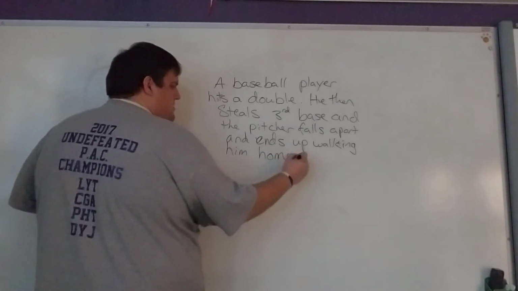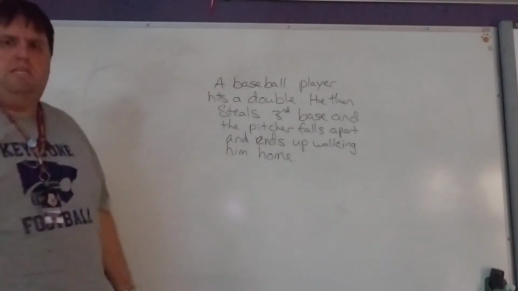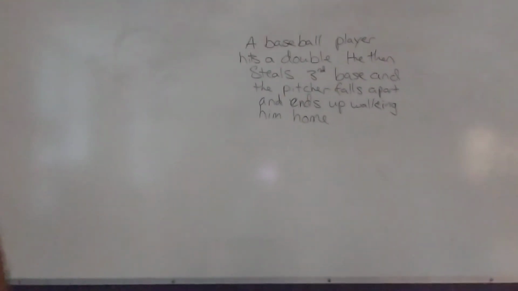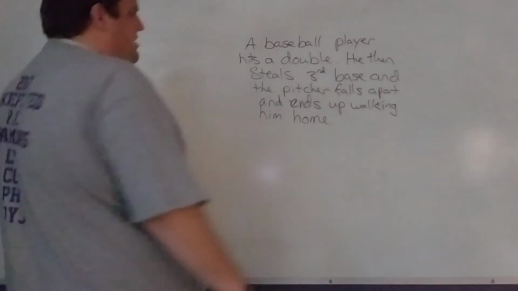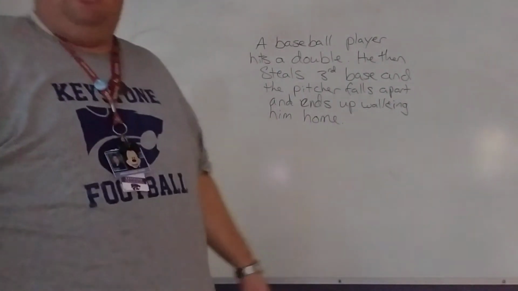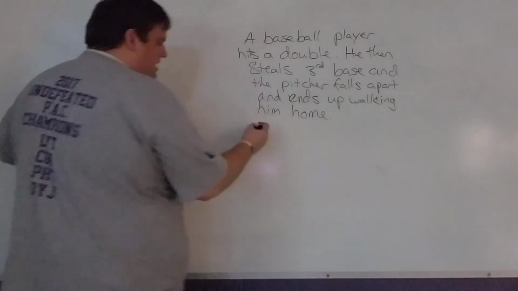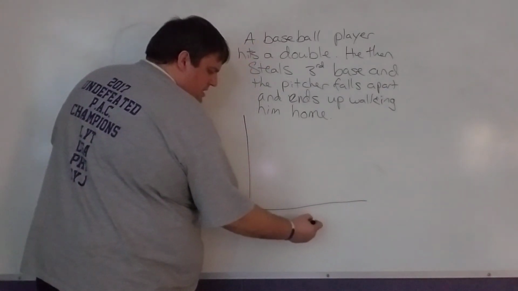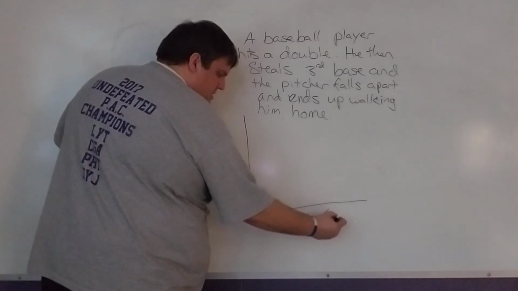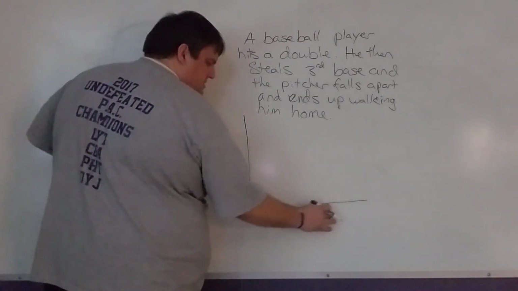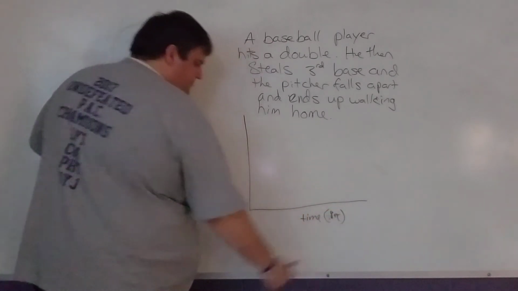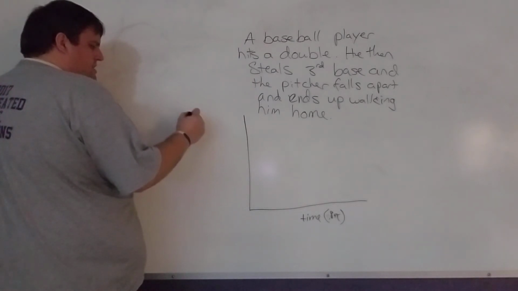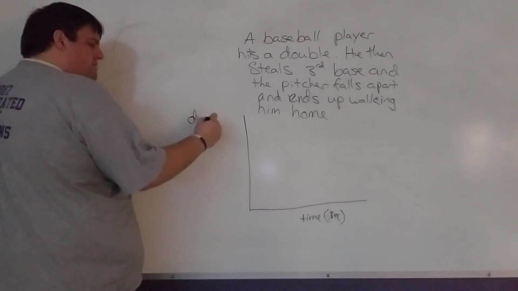All right, so this one's kind of fun. So we have this baseball player, he gets a double, and then he steals third base, and then the pitcher kind of just gets crazy, starts throwing bad pitches to everyone else, ends up walking some guys, and then our guy gets walked home. So maybe we'll make this time in minutes. Maybe we'll do seconds. I don't know. We'll do seconds. And then maybe we'll do distance from home. That'll be fun.